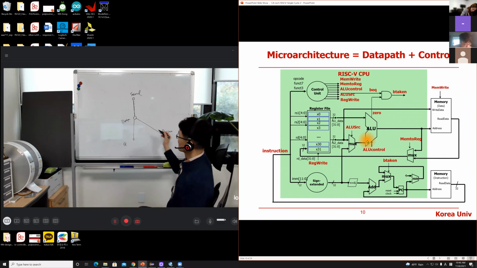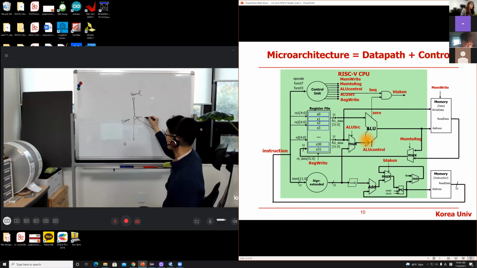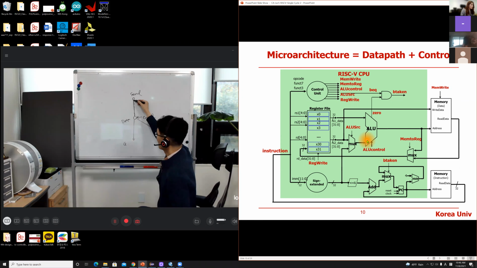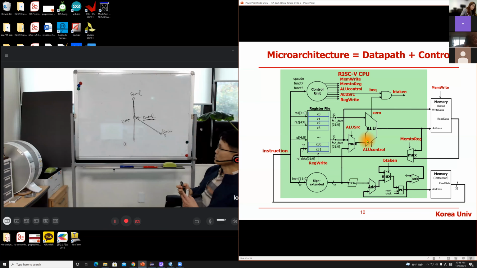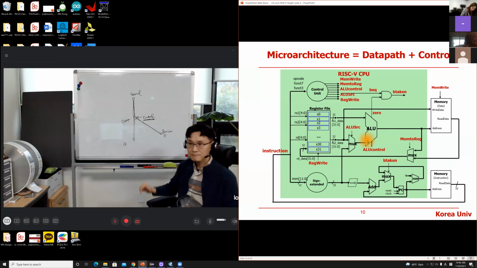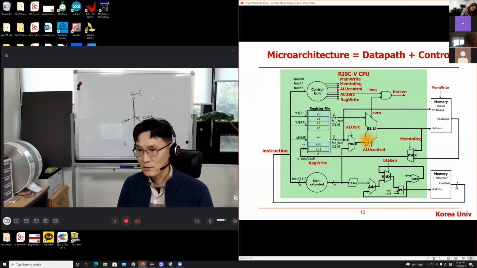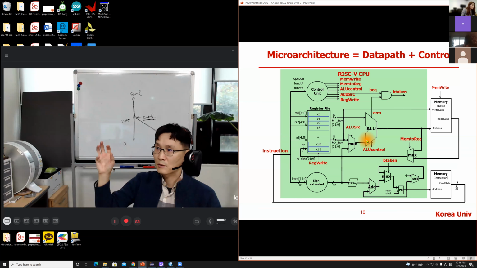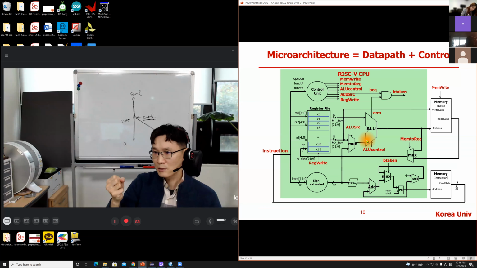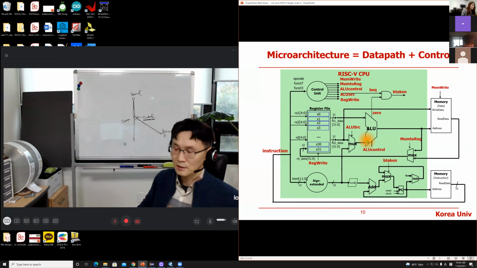Someone is supposed to control that path. All the paths are already prepared, so depending on your destination, you need to control this control signal. It is the same thing with the CPU: all data paths are prepared, then depending on the instruction, you just control the paths. Very simple, right?